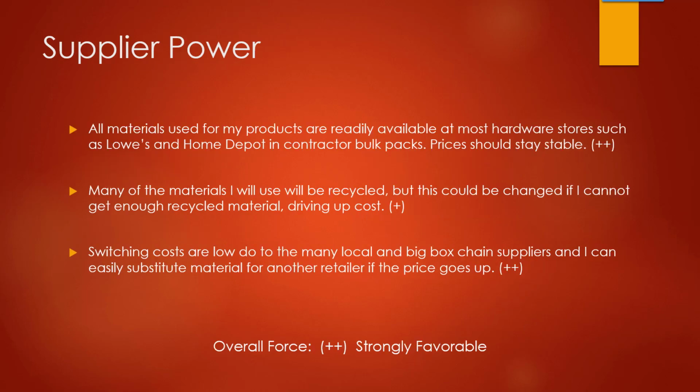Supplier power. All the materials that I'm going to use are readily available at stores like Lowe's and Home Depot. They have contractor bulk packs. The prices don't fluctuate very much from store to store. They're competing with each other to sell these products that I'm going to use to make mine. So that's highly favorable for me.